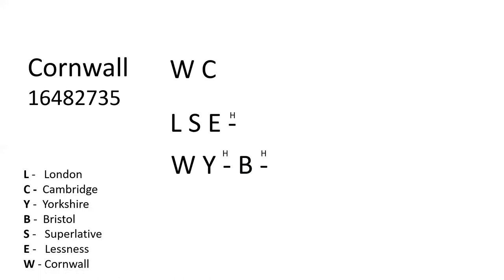Now, if we were to take this presentation up a level, we would start looking at which leads of these methods are the ones with the musical rows in. Now, you'll get used to doing that. At the moment, I'm just trying to show the principle. But for instance, it's criminal not to have queens in a short touch of spliced surprise major, and it's easy to do with that lead of Superlative, as we've seen.